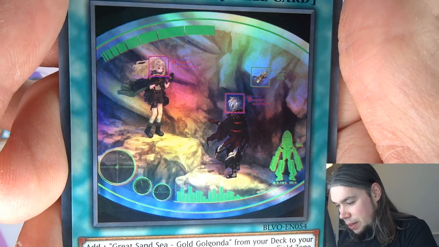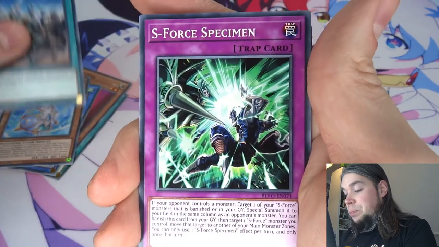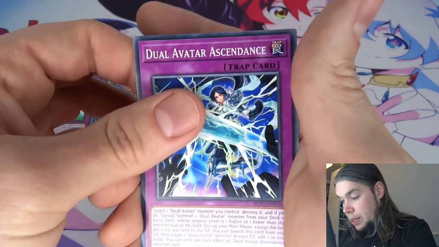Who's that? Is that Sky Striker Ray? She kind of looks like it. But no. It's a Spring Gun! Whatever the hell that means. Synchro Transmission. Alright. Synchro Shokan.